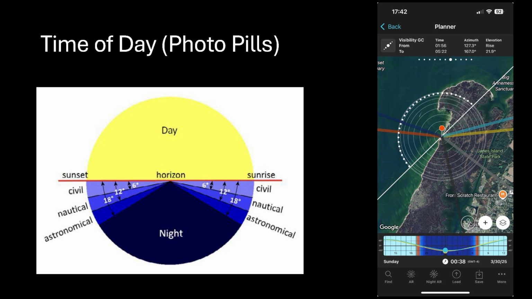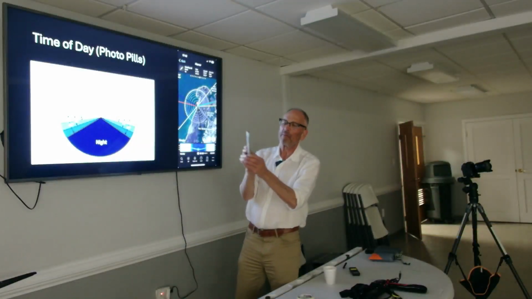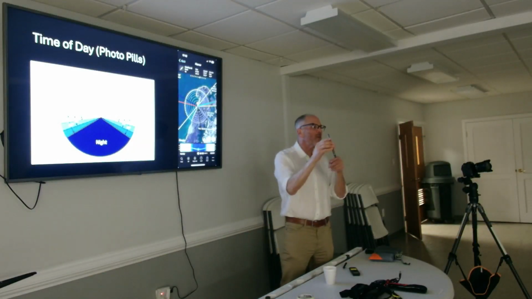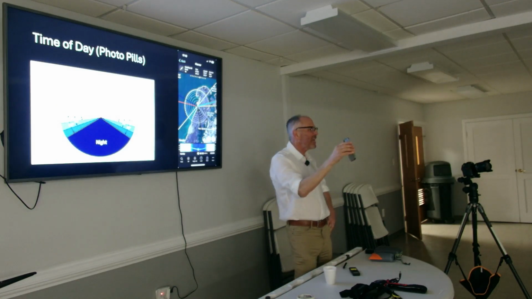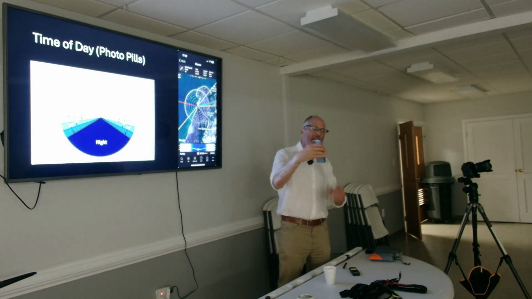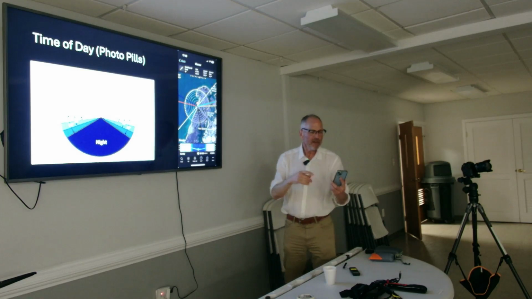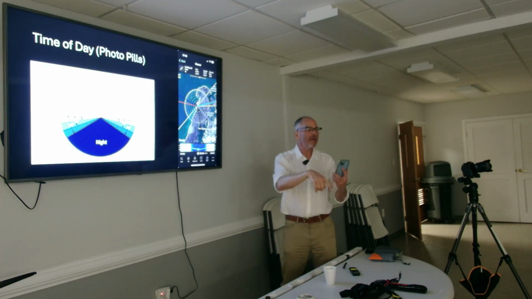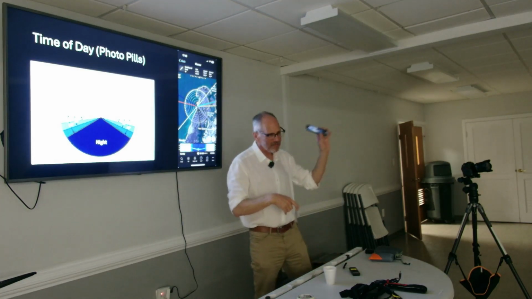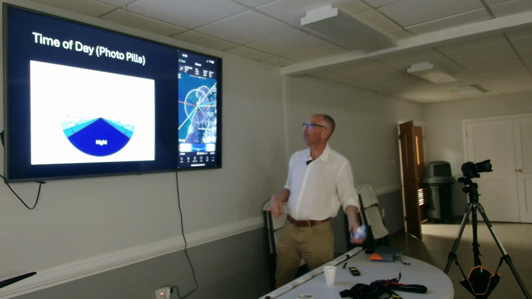PhotoPills also has an augmented reality component, which will be absolutely impossible to see on video. But basically, you can't quite see it, and certainly people can't, but it allows you to figure out where the Milky Way is in the sky. So as you're setting it up, you can look at this and say, yep, it's in this direction. So here, the galactic core is not quite up yet, but it tells you exactly where it is. Highly recommend it. There are other things I'll talk to you about.